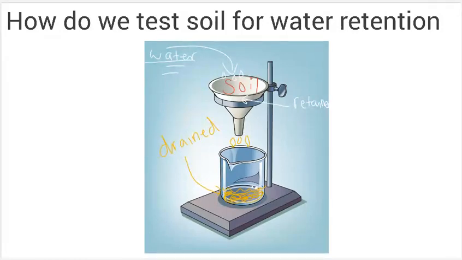After a while, soil can only hold so much water, and then that water begins to not be useful to the soil. And we call that water drained water because that's the water that it can't hold. And so we're able to test for water retention, or that retention means how much it's able to keep, by figuring out how much water is drained at the bottom. So let's look at an example.